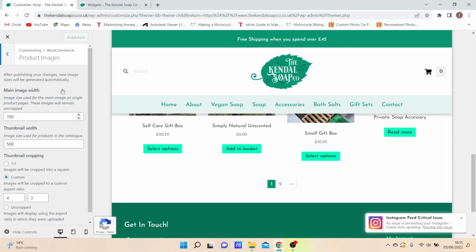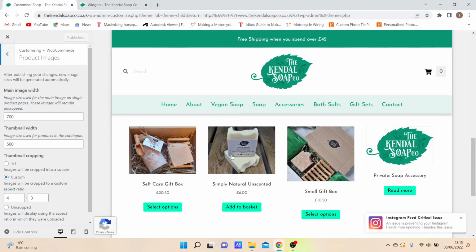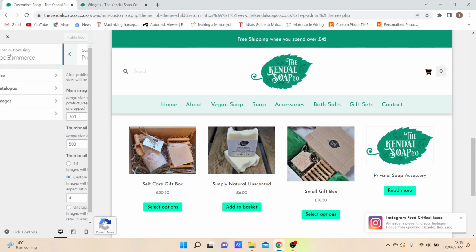Product images is really helpful. So you were saying the other week about your product images being different sizes. Now, I'm going to do a separate video on product image sizes, but your website has a specific size of images that it will shrink your images to. So this is really helpful. This is actually something that I took a photo of on your phone, so you have this here. So when you give Sophie your props to do all the photography, she may well ask for this. If she does, then you can just send her the little picture that I put on your phone camera.